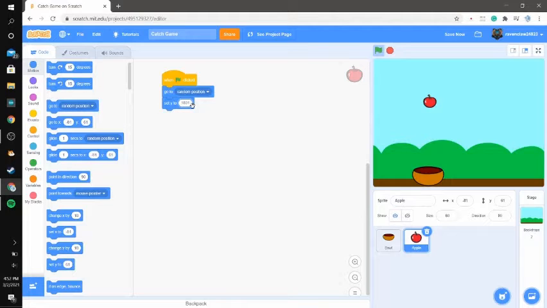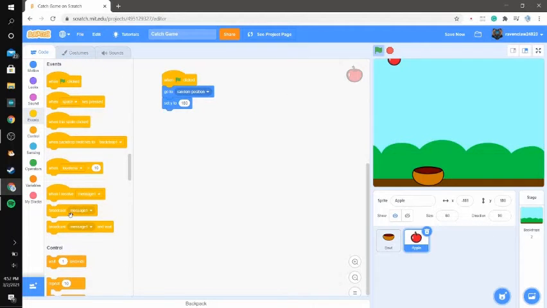Okay, so after you make that 180, it's gonna go to 180, and every time we click this, it's gonna go to a random place at 180. So what's happening is it's going to a random position, and then it's going to Y 180. So let's say the random position was here, then it goes up. So if I put a wait 1 second block here, we can see it going to a random position, and then it goes up. But we don't want that there. So we're just gonna take away the wait 1 second.